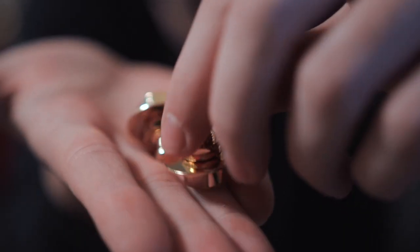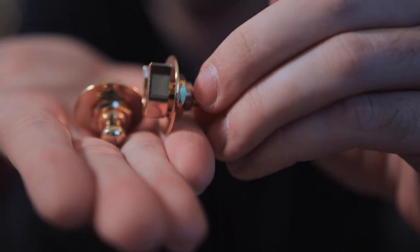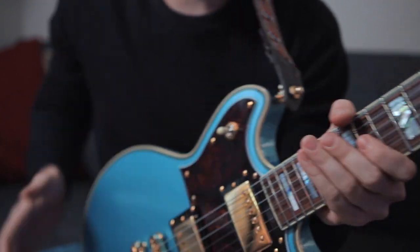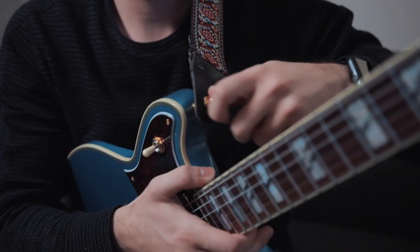And in my experience, locking tuners do stay in tune a little bit better, but locking tuners are not really make or break for me. Definitely a nice to have, but not a must have. Also in the nice to have camp are strap locks. So if you don't know, strap locks are these little button mechanism things that you install onto your guitar strap that will lock your strap in place with the guitar. So in theory, your guitar won't come disconnected from the strap as easily. Anyway, these come with the Deluxe model, but not the Premier.